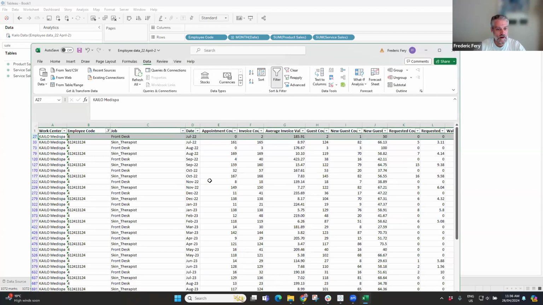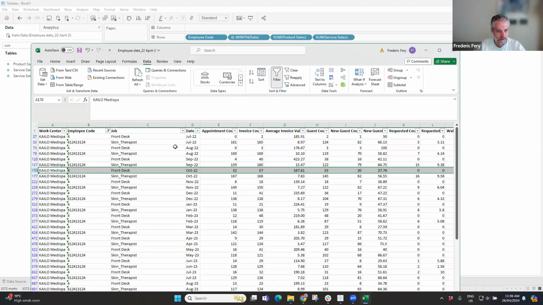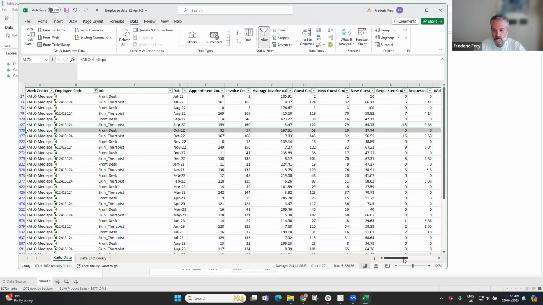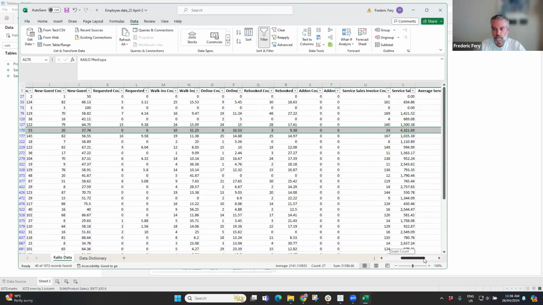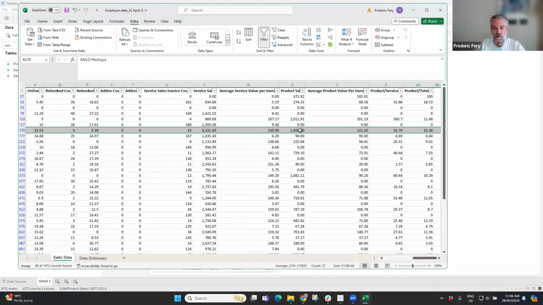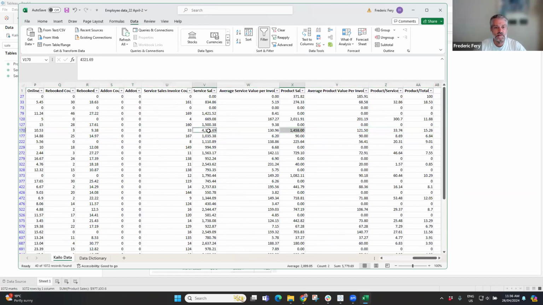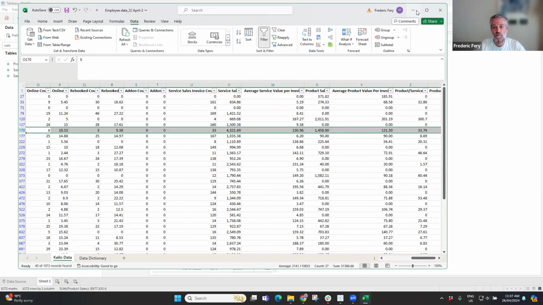So if I'm going back to October, that's this one. Here we go. Those are the numbers there. So product sales, 1,400 and 4,300 for the service sales. That's for that specific row, for that specific employee.